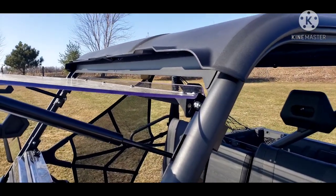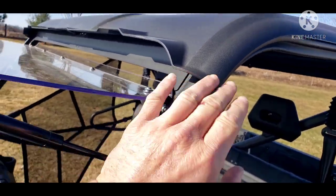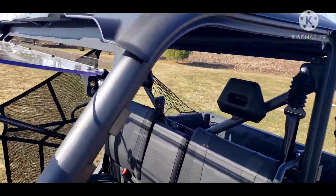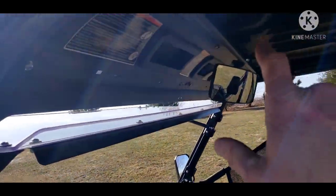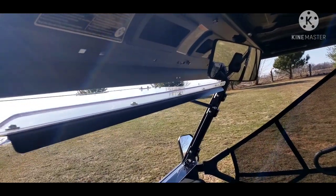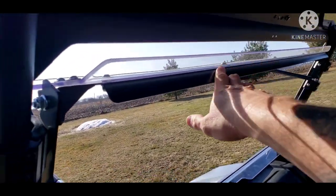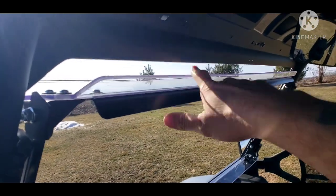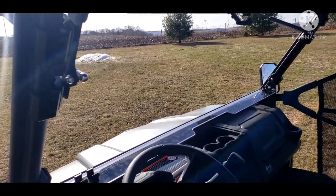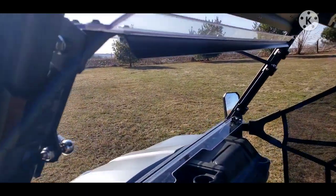What I plan on doing is waiting for some good rain and riding in it to see what happens. Along here, if I had a rubber flap coming down I think that would prevent it. The rear view mirror — I mounted it up there in the middle because I like looking straight behind me, even though I have side mirrors. That was like $13 on Amazon. You can't mount it in the center though because the windshield needs room to pivot. What an impressive windshield — built for your specific machine.